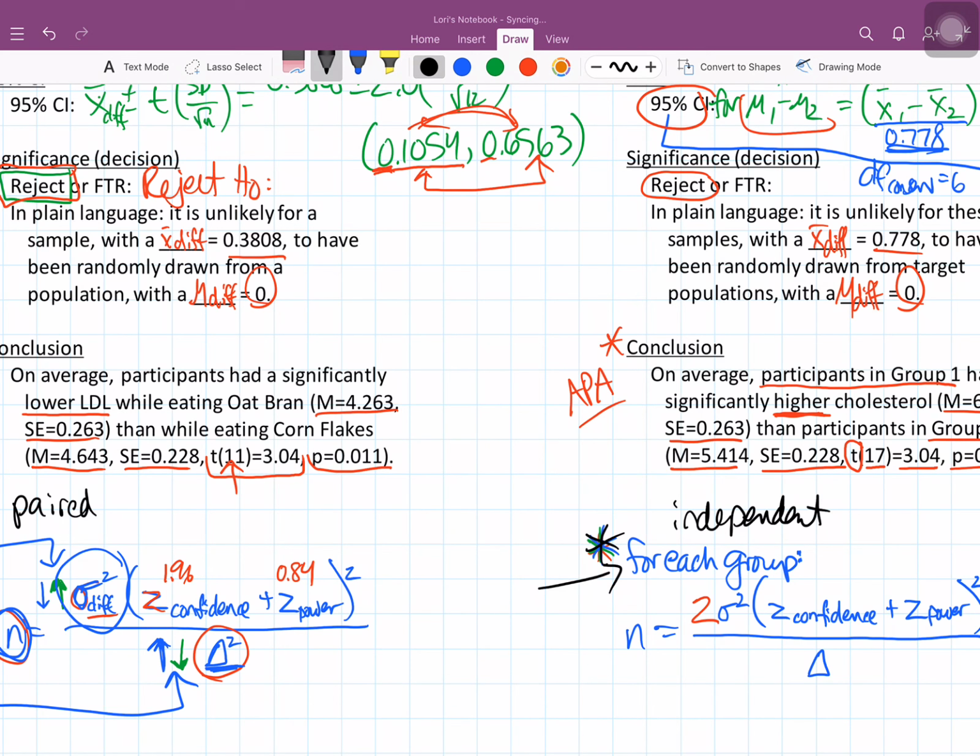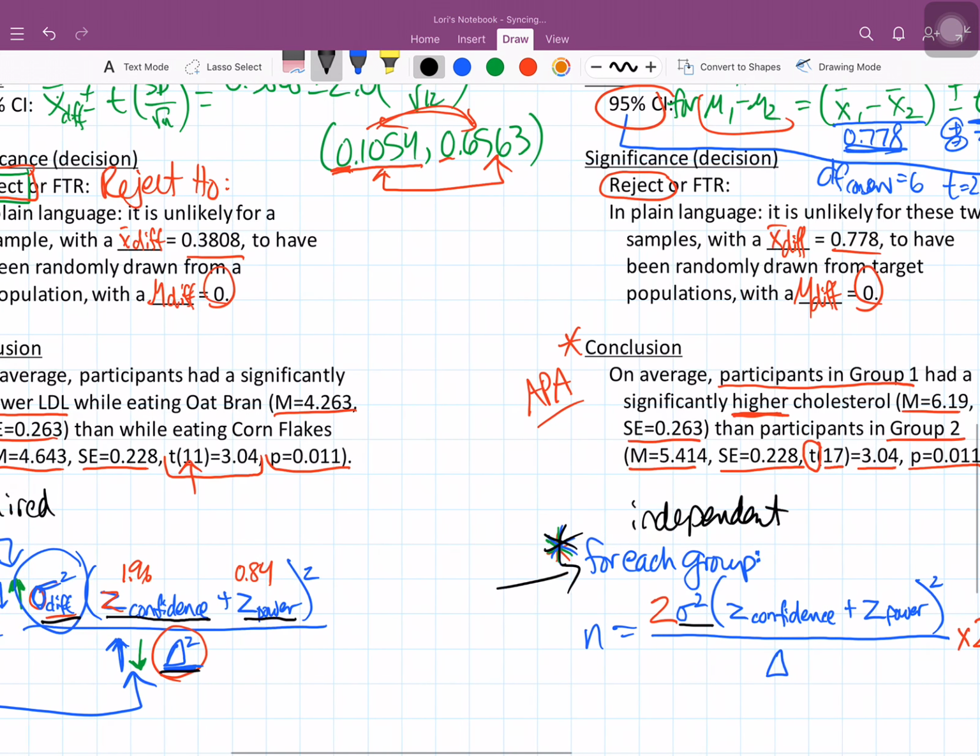And the thing that I want you to notice, if I can kind of get them on the same screen together, the confidence is roughly exactly the same. Let me underline the parts that are identical. Here's your sigma squared, the z-value for the confidence, the power. Oops, that deserves a squared. So those are all exactly the same.